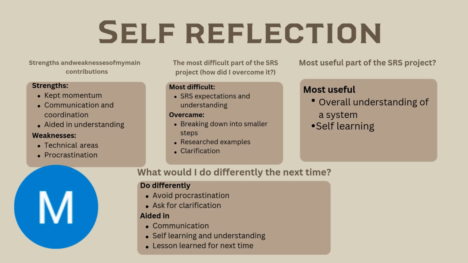As for the most useful, I found that I gained an understanding of how a system works and flows together. Before this module, a system structure felt confusing and vague. This assignment helped me gain understanding of all the interacting parts in a real system. If I were to do this again, I would avoid procrastination and seek clarification on sections earlier from the lecture, so as to avoid beginning something the incorrect way.